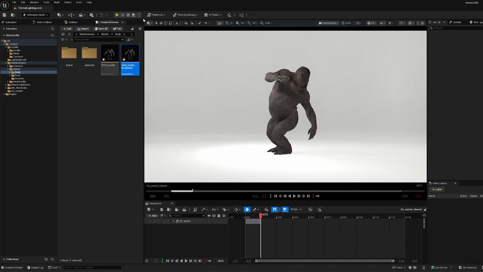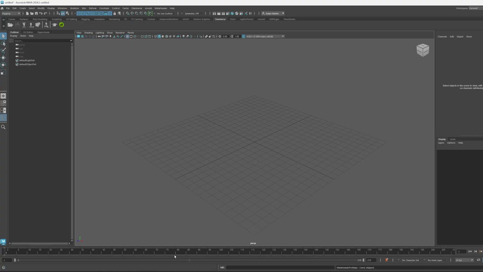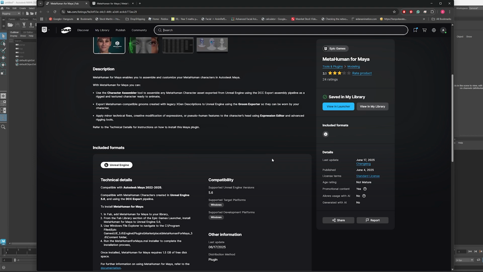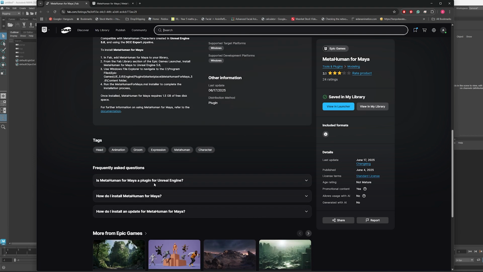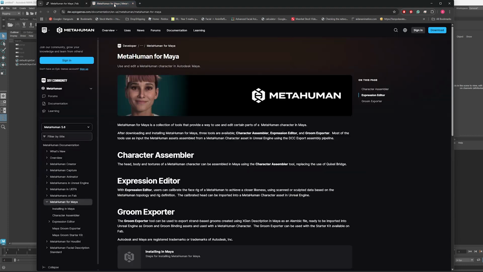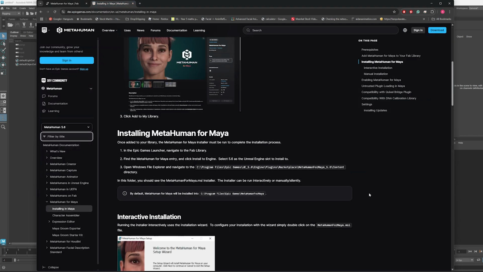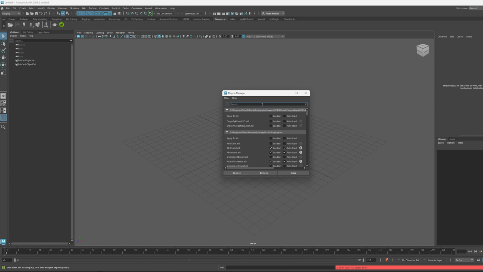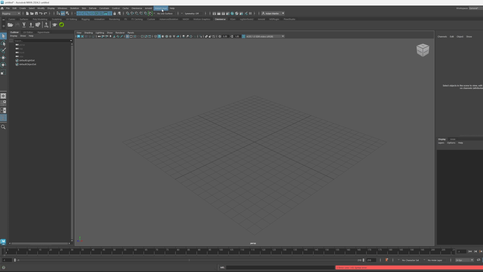Now that that's done, I can close that down, and I will jump into Maya. Now, over in Maya, we need to make sure that we have our MetaHuman plugin installed. If you are looking for the MetaHuman plugin, it is on the Fab Store just here. You can add it to your library, and then you would want to go down to the documentation for how to install, which is on the Epic site, which is here, all pretty straightforward. So once you've installed that, and we go up to Plugin Manager, make sure that our MetaHuman plugin for Maya is loaded. There it is. Close, and up here you will have the MetaHuman menu.